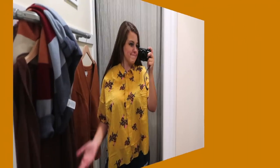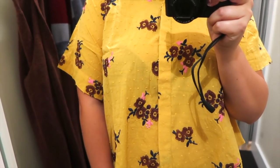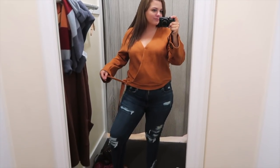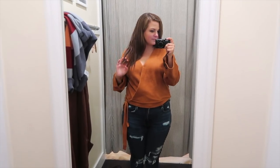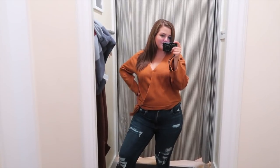Next up was this yellow embroidered shirt, which was kind of the first hard no from the beginning. It did not work at all for me. I love the color and the embroidery, and there's a lot you can do with button front shirts, but this one just looked terrible on me — it was an awkward fit, not flattering, and it kind of makes me look like a cowboy. I also tried on this orange long sleeve wrap style shirt. I usually love wrap style shirts from Madewell because they're really flattering, but this one just wasn't great. The fit was a little weird and the fabric was scratchy and uncomfortable, so even though I liked the idea, it definitely did not work in the dressing room.